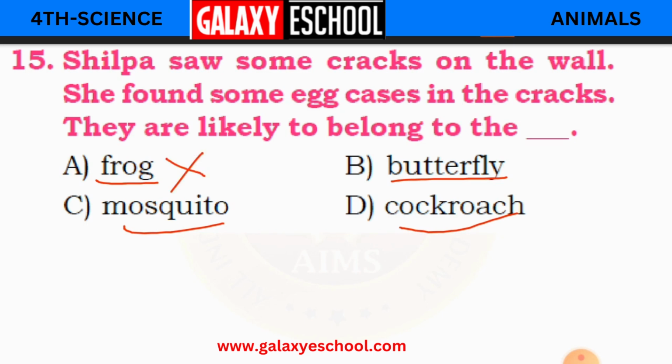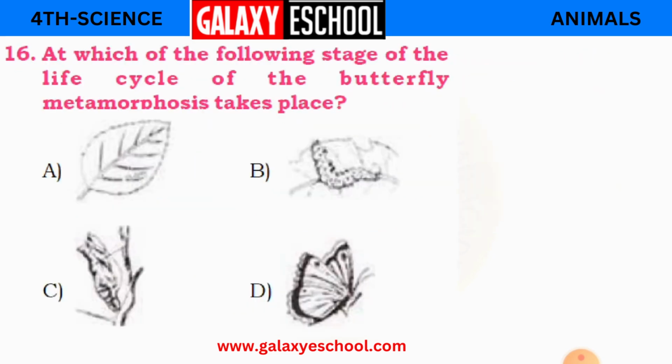Butterfly, it lays eggs on the leaves, as we learnt, because it lives on trees. So that is why B is also a wrong option. Mosquito. So what happens with the mosquito? It lives in the air. So that is why this also is a wrong option. And what is remaining? Cockroach. So cockroaches live on the land and they live inside our houses also. So they lay eggs on the walls, on the ground, in our houses. So that is why D option is the correct answer. Clear, children? Now we'll move on to the 16th question.